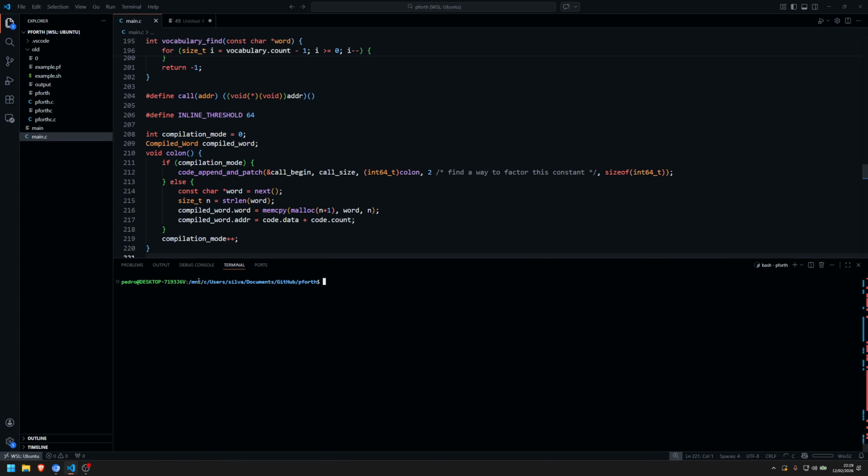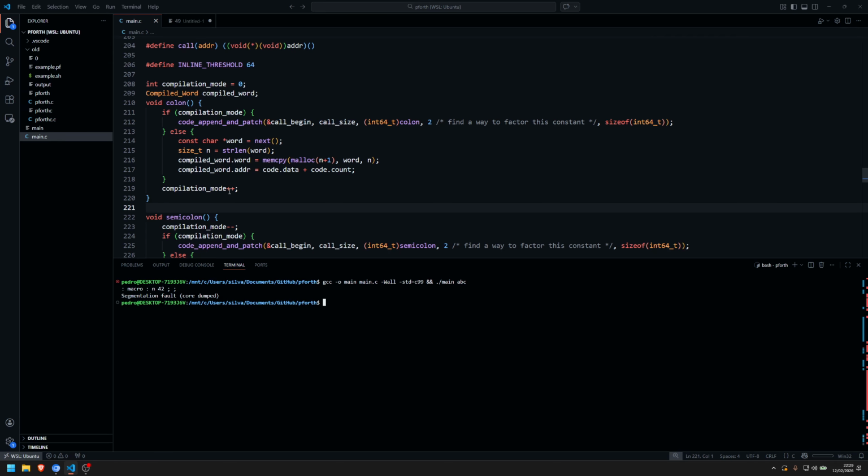So now I should also support macros. So if I do macro, and I should actually have multi-level macros, I can have words defining words defining words defining words, right? So if I do macro 1, let's do something simple, and this macro defines a word n that pushes 42. Okay, it broke. This broke.